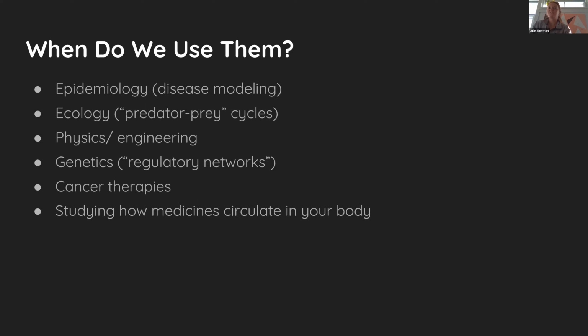So they're used in all sorts of modeling. We're going to talk a little bit about disease modeling today in a couple different contexts. They're also really common in ecology. That's where I have used them a lot in the past. A classic example is predator-prey cycles. Physics uses differential equations, genetics, all sorts of medicines, really anything that you can think of. My research considers modeling sea ice. So you can use differential equations to describe sea ice change. You could ask any of the volunteers and they'll probably tell you a different example of when they've used differential equations in their own research.